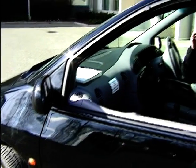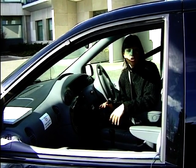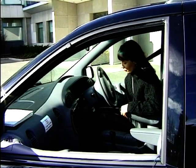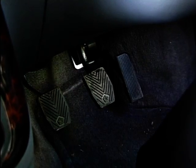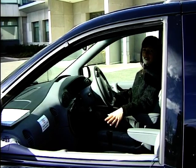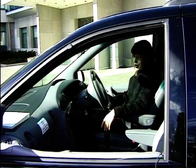So what don't I like about the Voyager? Well, to be honest, there's not an awful lot. Overall, I think it's a good vehicle, but I'm a woman and therefore I'm going to be picky. And one thing I'm going to be picky about is the pedals. They are a bit too close together for my comfort. I'm not too keen on them. Another is the seats. They seem lovely and soft and comfortable, but you get in them on a long journey and your back starts to feel it after a while.